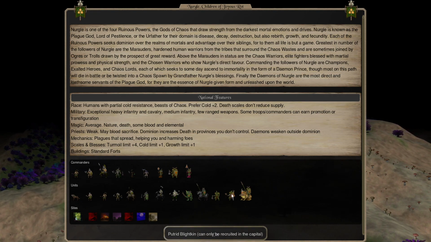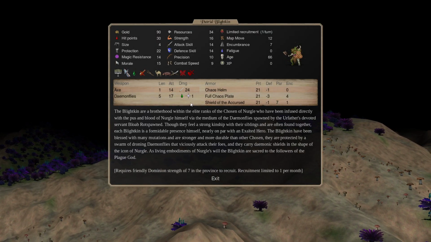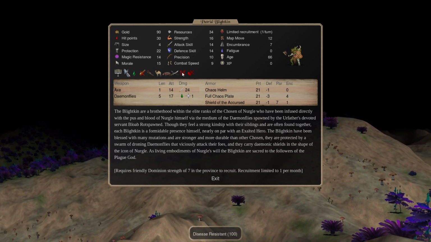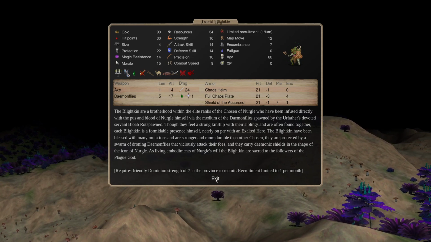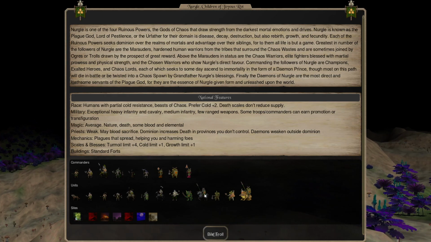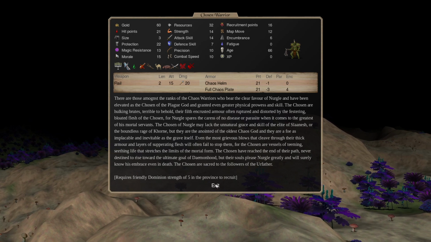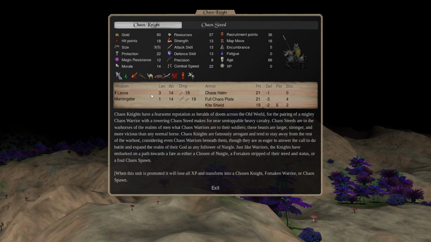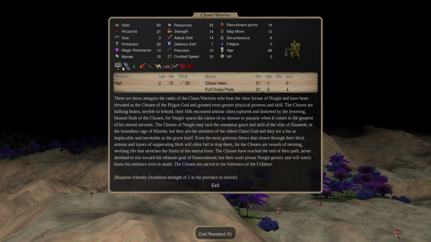Chosen Knight, Putrid Blightkin, Axe Demon Flies, another Sacred, Ambidextrous, Disease Resistant, Affliction Resistant, Dominion 7. These are the base units. So those two are Sacred. This one is Sacred. Chosen Warrior. I forget about Chosen stuff. So the Chosen Knight is not Sacred. How come the Chosen Warrior is Sacred, but the Knight isn't?